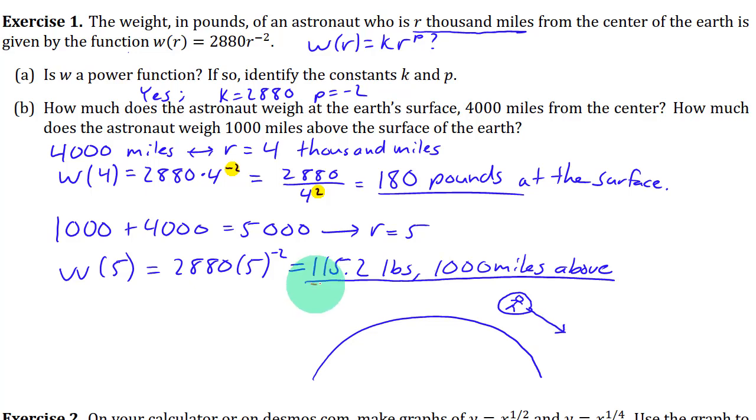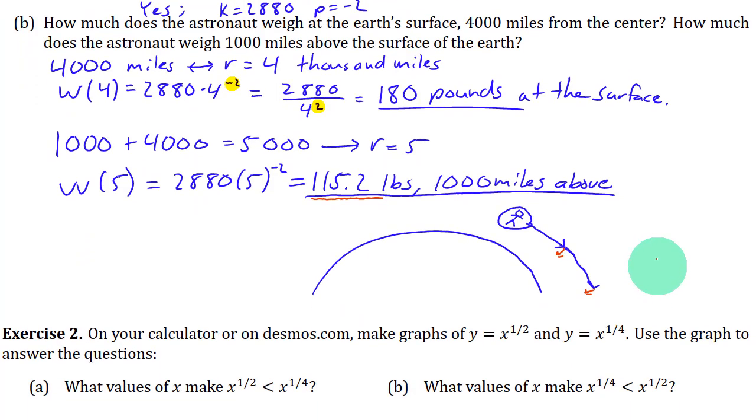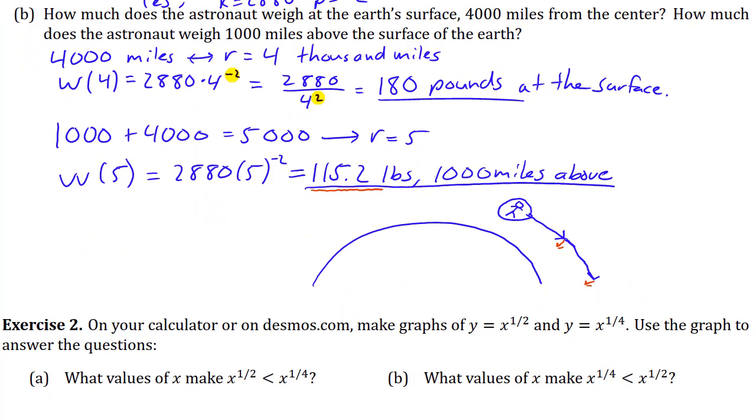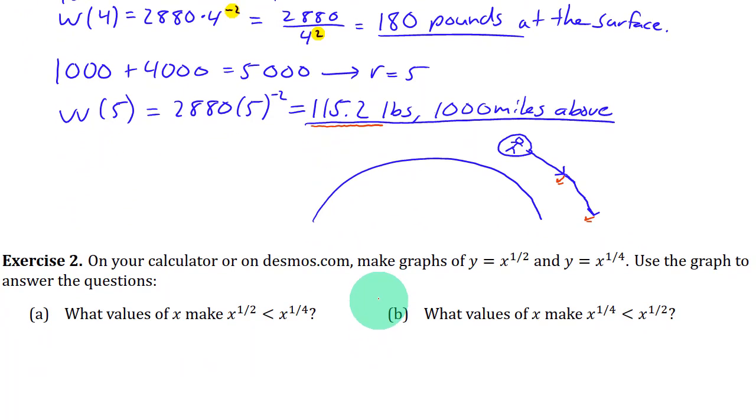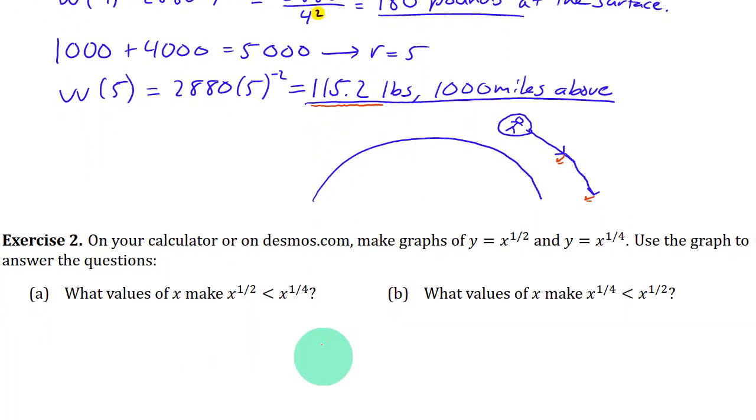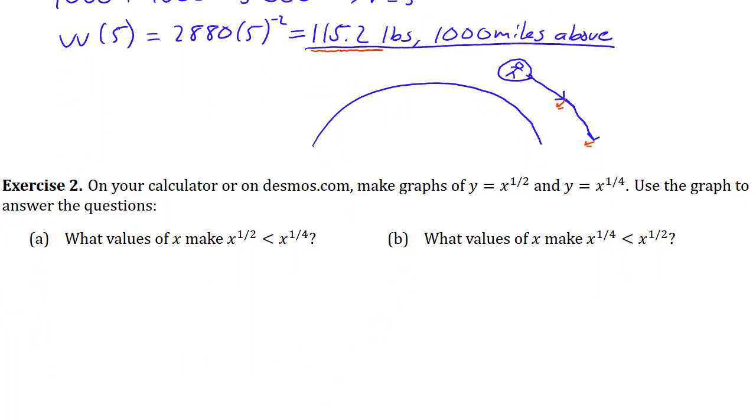So if you're going that much sideways, he's still falling. There's still that much weight pulling him down a little bit, but he's going so far sideways that, because he's going around, he ends up at the same height. So it doesn't feel like he's falling, although he is. He's just going sideways so fast that he maintains the same height. So nobody's really weightless in space, but you might not actually be getting closer to Earth, even if you're falling towards Earth, is the moral of the story there.